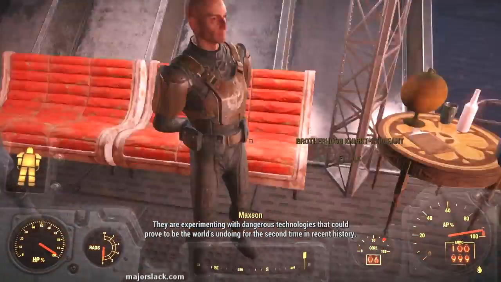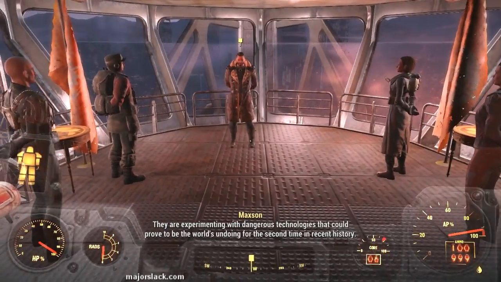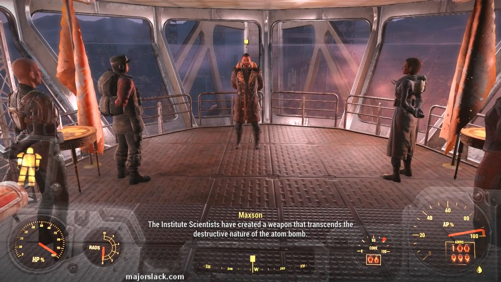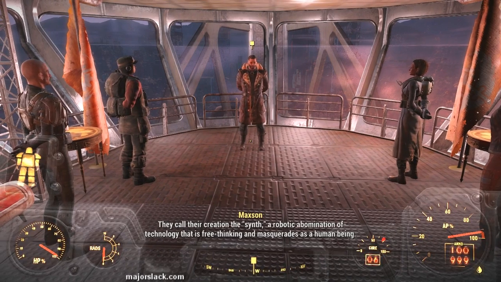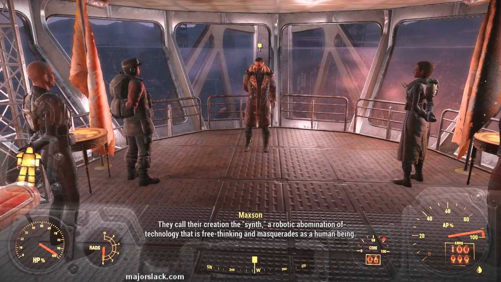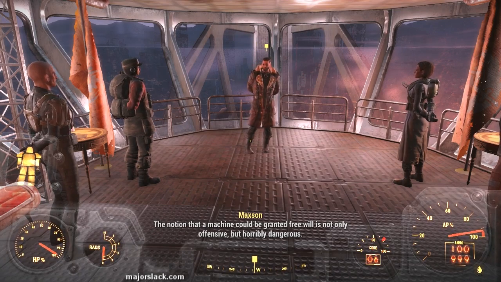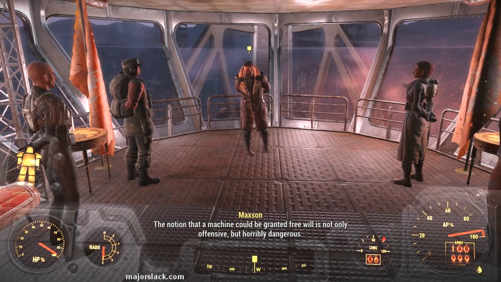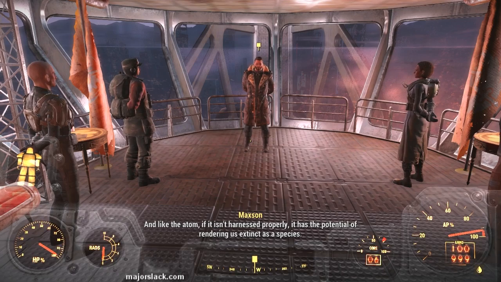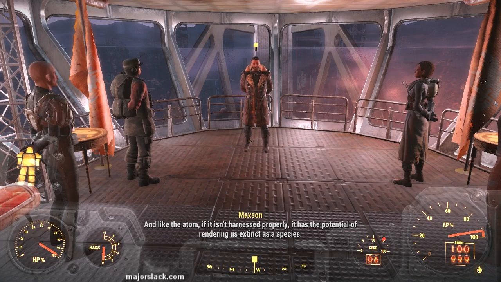They are experimenting with dangerous technologies that could prove to be the world's undoing for the second time in recent history. The Institute scientists have created a weapon that transcends the destructive nature of the atom bomb. They call their creation the Synth. A robotic abomination of technology that is free-thinking and masquerades as a human being. This notion that a machine could be granted free will is not only offensive, but horribly dangerous. And like the atom, if it isn't harnessed properly, it has the potential of rendering us extinct as a species.